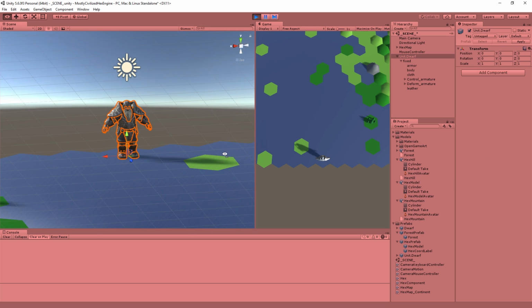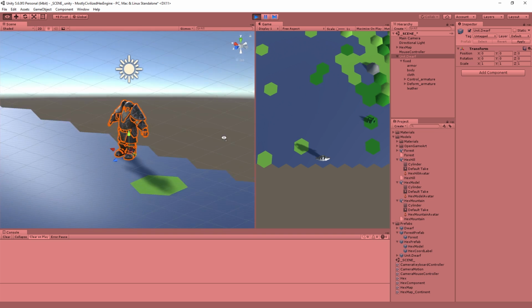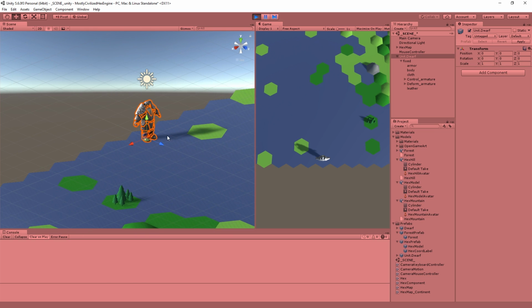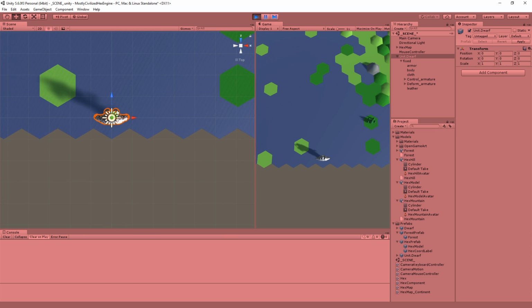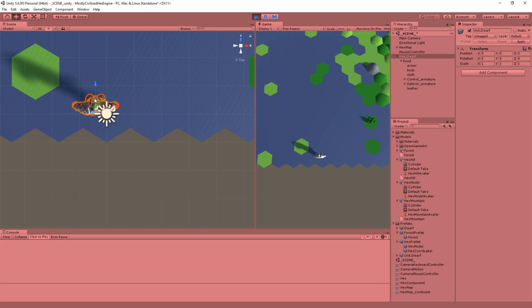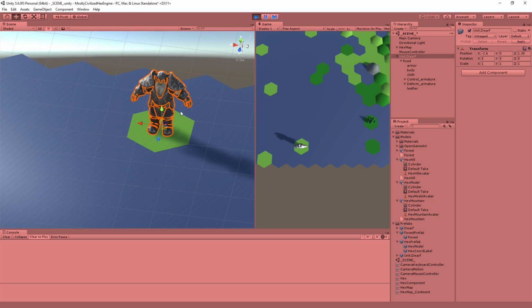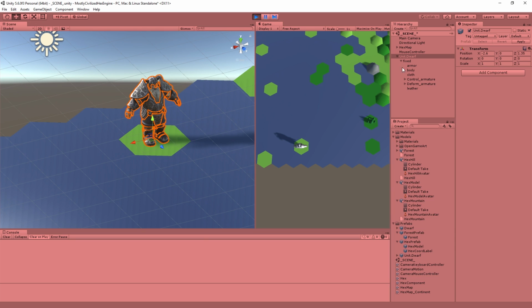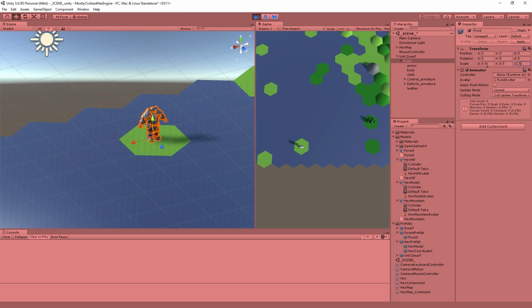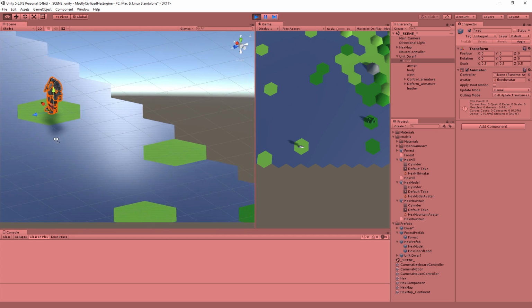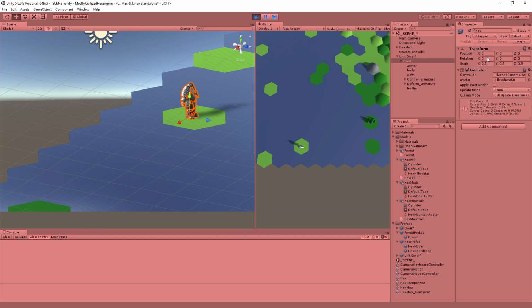I just want to get him sized to be roughly okay. You know, he's not terrible, to be honest. I mean, it's too big, but not apocalyptically so. He definitely fits within a hex. If you're going for a high visibility unit, that wouldn't be too bad. But I think what we're going to do is scale him down. Let's try by half. And I think now that's probably a lot closer to what we want.